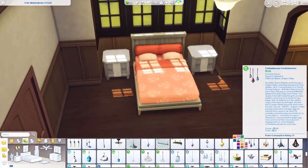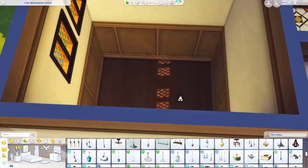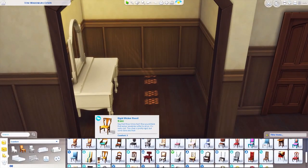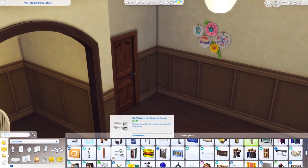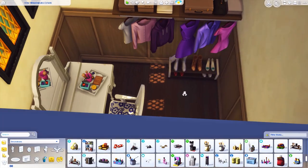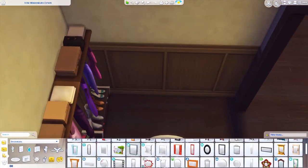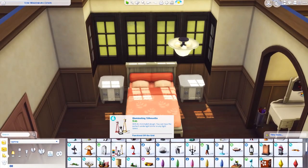That bedroom does have a walk-in closet, but more than a walk-in closet, it has a vanity, which I thought was really cute. But it does have some hanging clothes on the wall. And where did I put the wardrobe? I believe I put it outside in the end. So I guess I left it more or less like a room where she can just sit down and do her makeup, and maybe grab a jacket and a bag or something like that. I don't know. It's cute. I wish I had that.